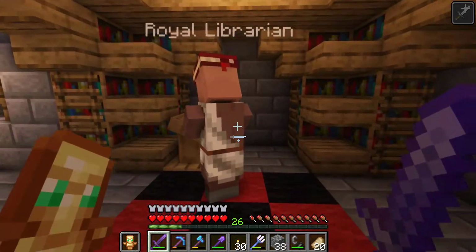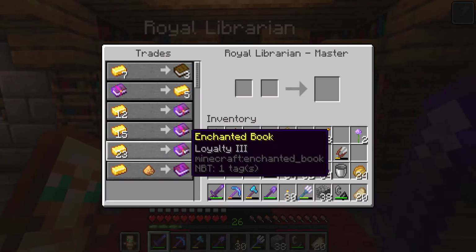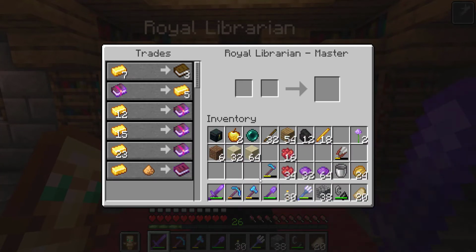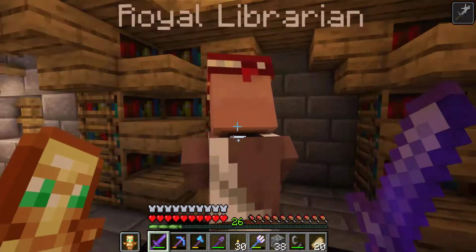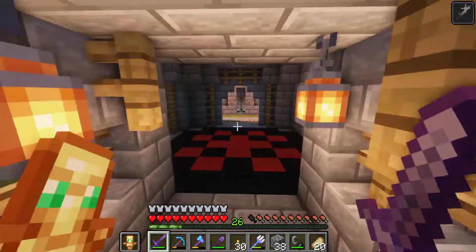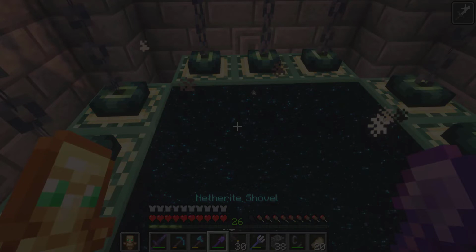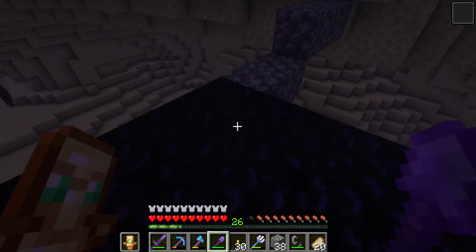Again, interestingly, these 2 trades seem to be stuck, and I'm not sure why. Shouldn't really be doing anything differently. Ooh, loyalty 3. Is it worth it? I don't know that it is. We already have loyalty 2 on here. I don't really know what extra loyalty levels do. Maybe it just comes back faster?